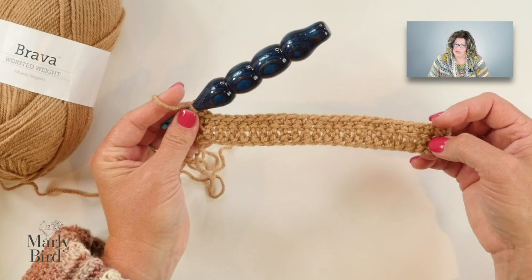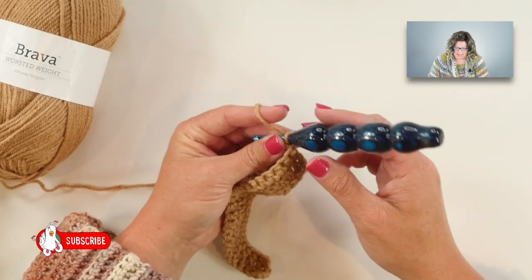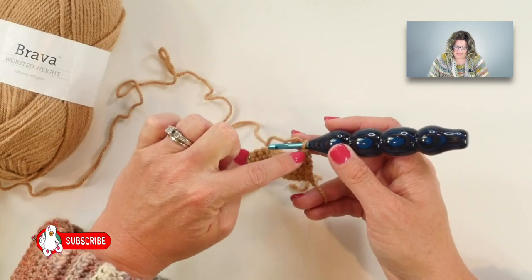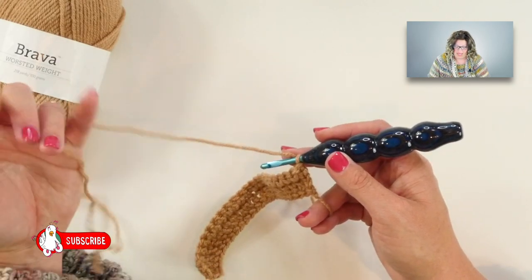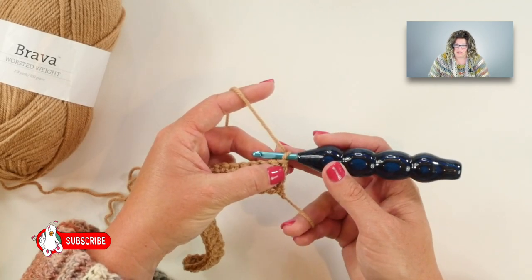All right, so let's do our stacked double crochet. What the stacked double crochet does is it takes the place of what would be the chain three to begin a row, or a chain three or two and then a double crochet to begin the row. It lets the beginning stitch really look like a double crochet.